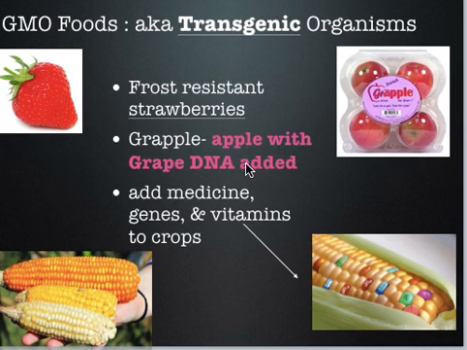You need to write down what's in red here. The grapple, here's a picture of them, are apples with grape DNA added. You eat the apple and you get the grape as the aftertaste. It looks like an apple, smells like an apple, but you can tell there's something else in there. I do try to go around town trying to find some of these, but I have not been able to get them for the past few years. If I can find them, I bring them in and I let y'all eat some.